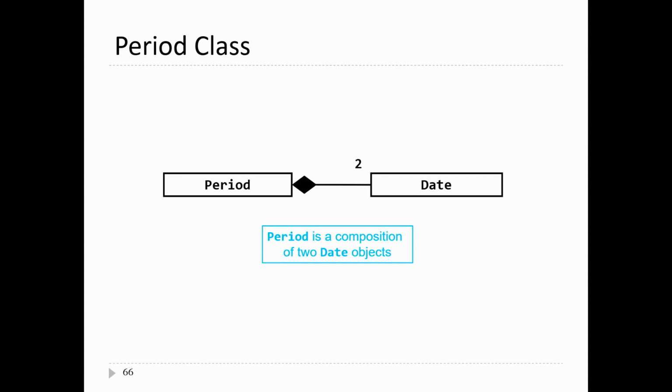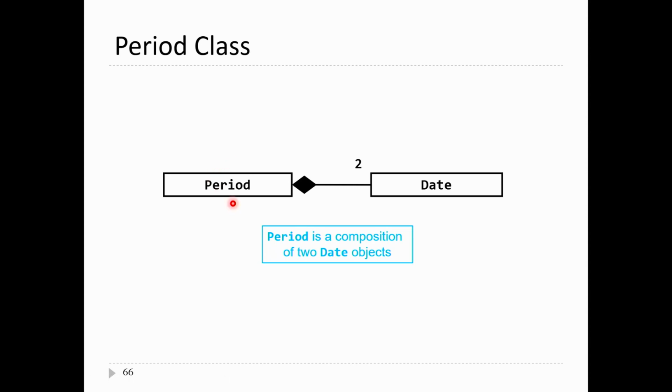Okay, good morning, everybody. All right, so we were talking about this period class at the end of the last lecture. So remember, the topic that we're currently in is aggregation and composition, and we're discussing composition right now. So we wanted to make this period class where a period represents a period in time. So it has a start time and an end time, where the start time is always before the end time.